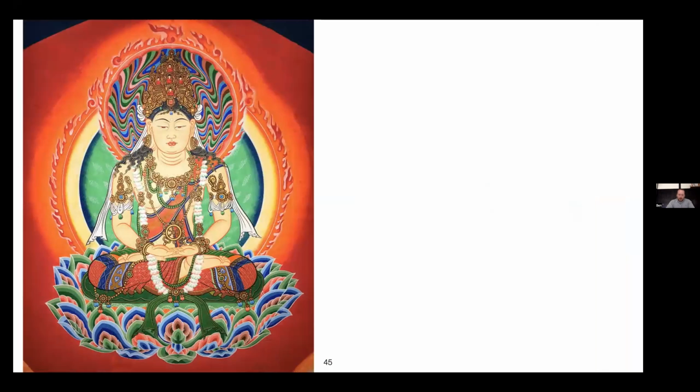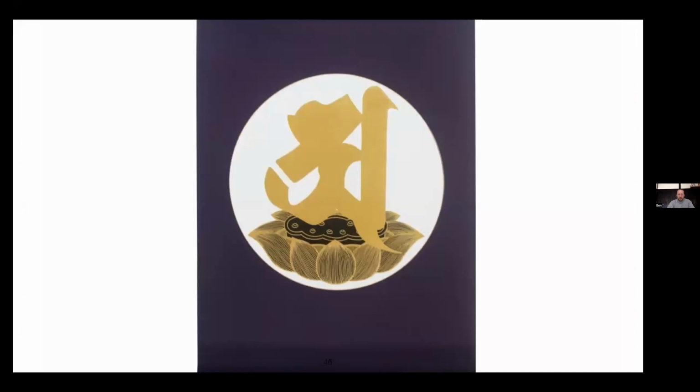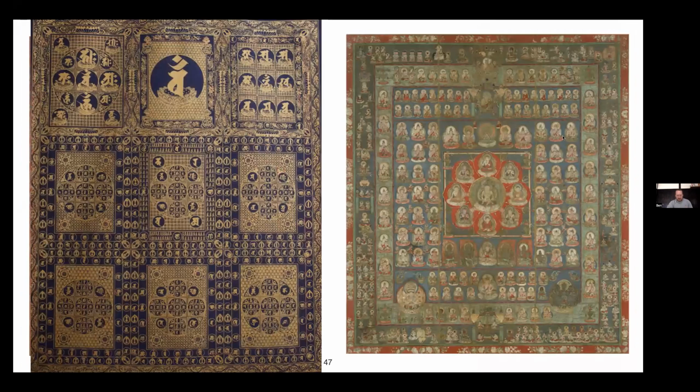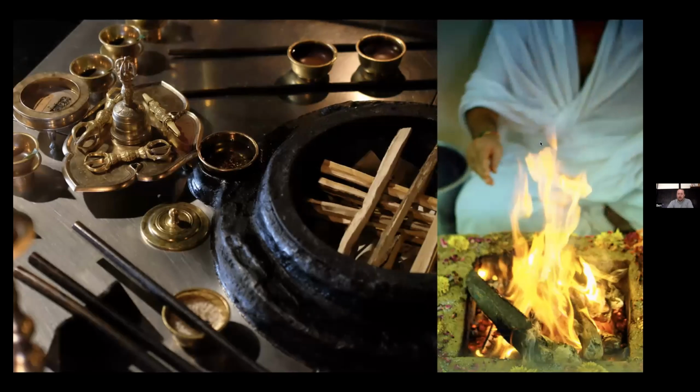The esoteric school that he founded venerates many Buddhas and Bodhisattvas, along with characters known as wisdom kings. And it's extremely rich in imagery, statuary, and ceremony. Some of the central objects and symbols of worship and meditation in the Shingon school are this seed syllable mandala, and the matrix and womb realm mandalas depicted here in iconographic and Sanskrit forms. Another central aspect of Shingon ceremony includes the Goma fire ritual, and this has its roots in ancient Vedic Indian traditions.